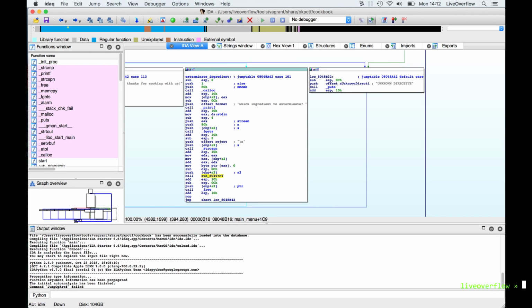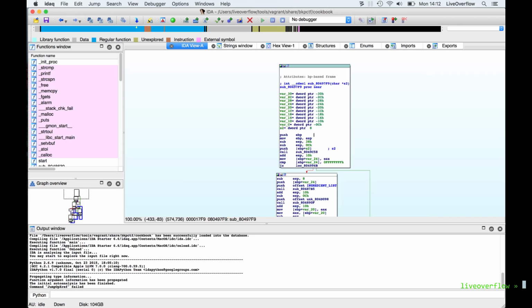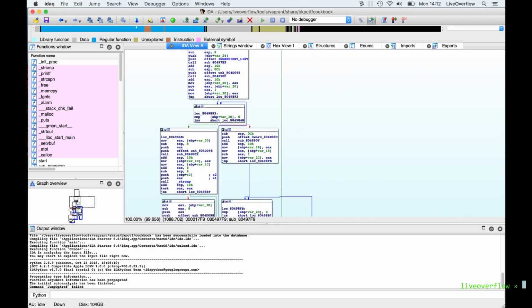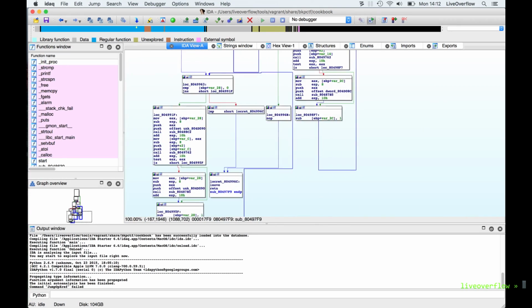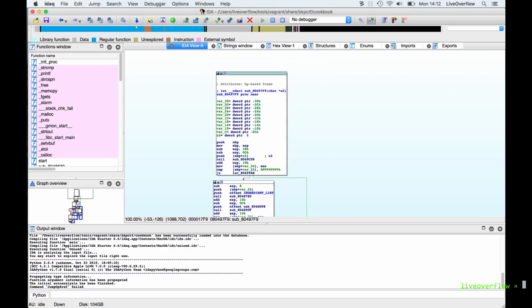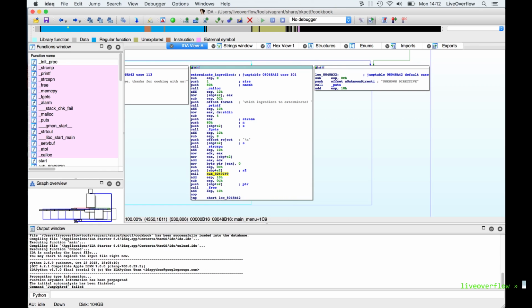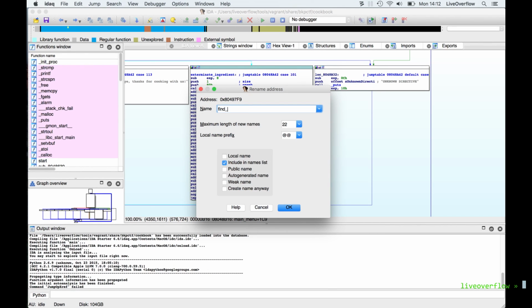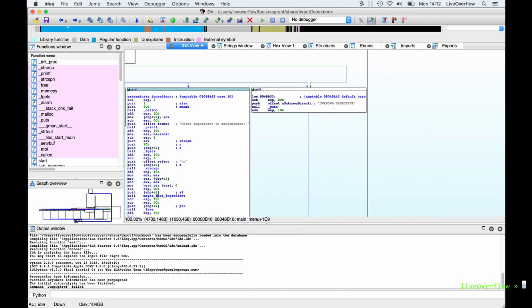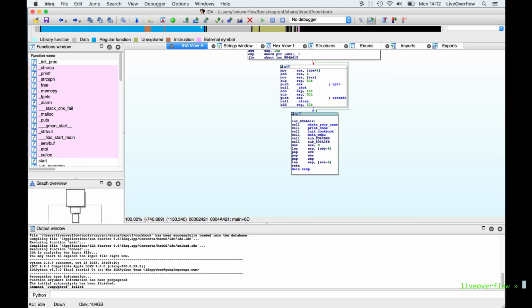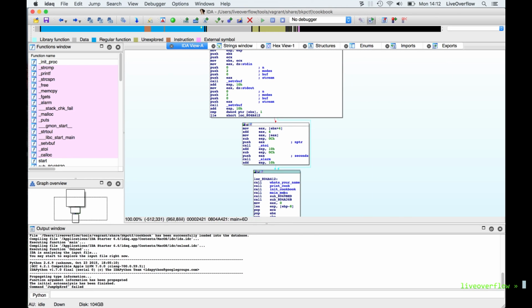And when we want to remove an ingredient, it seems to call this other function here. When we look into it, it looks fairly complex and seems to do a lot of stuff. So for now, I put this aside and I don't want to reverse engineer that one. But we can guess that this might be the function because there's a free afterwards. It might try to find the ingredient that you want to exterminate and remove and free it. So maybe that is what it's doing. So let's note this down.